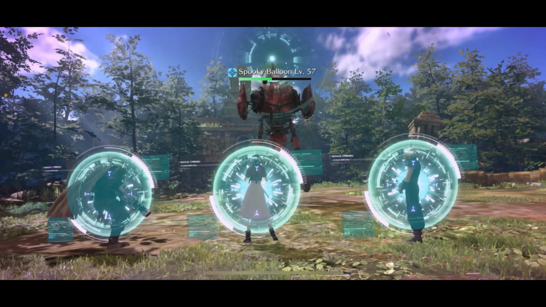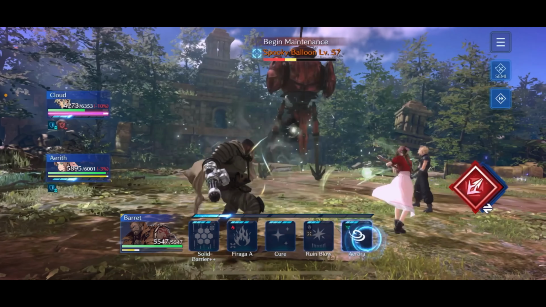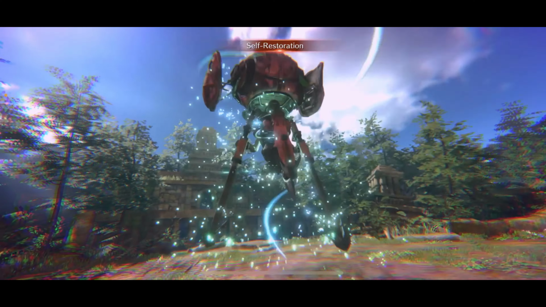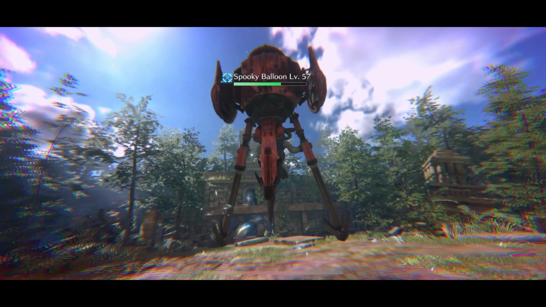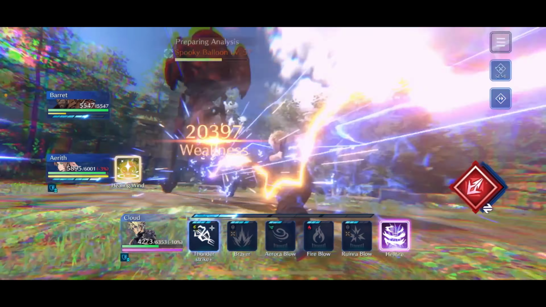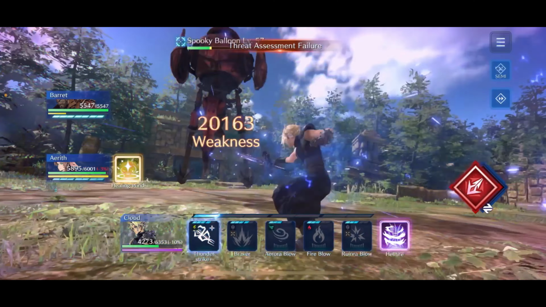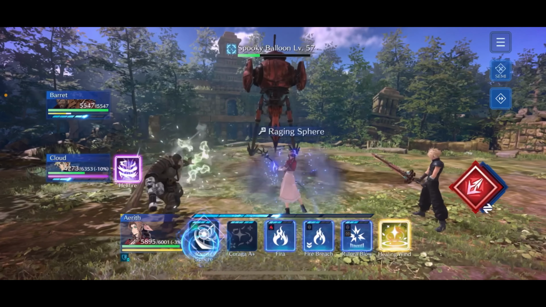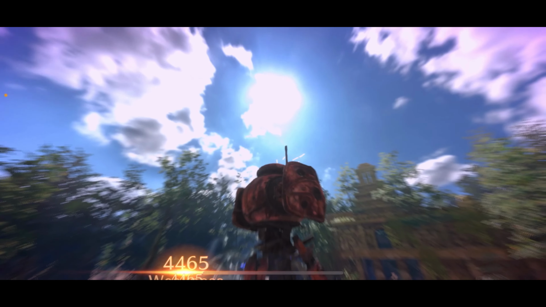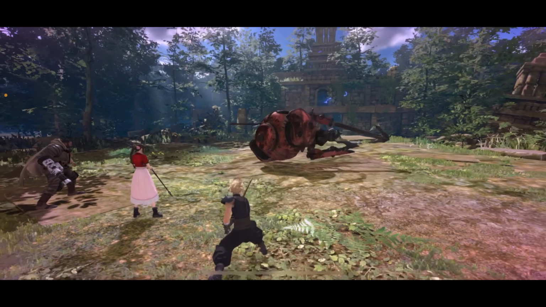Yeah, this guy's interesting. He keeps doing threat assessment. He doesn't really do attacks. Kind of interesting, honestly. Alright, he's going to get the self-restoration right here. Alright, pretty good heal from him. Alright, going to go over to Cloud, and we're just going to try and smash in some damage right here. Alright, second fight down.